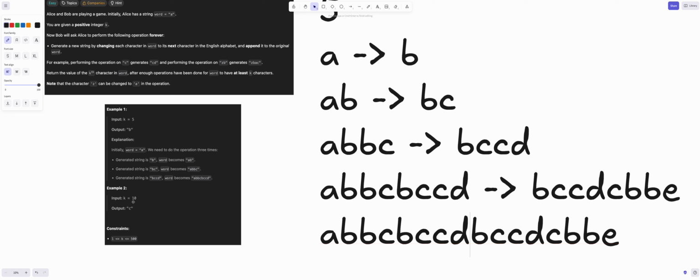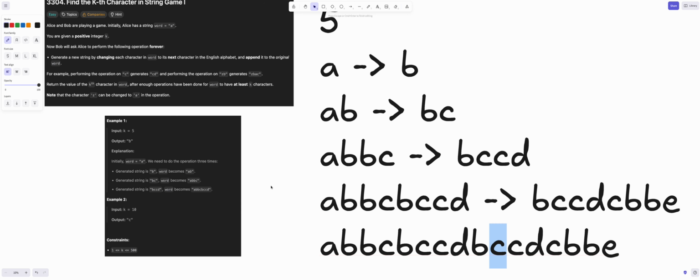So the 10th character, 1, 2, 3, 4, 5, 6, 7, 8, 9, 10, is C. I hope that will clear up everything for you guys.